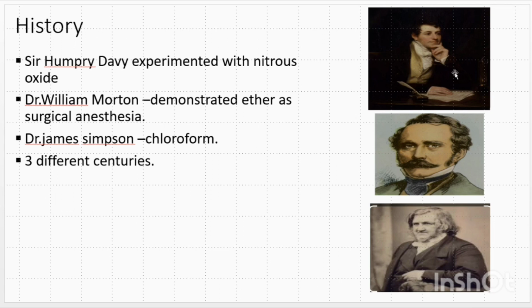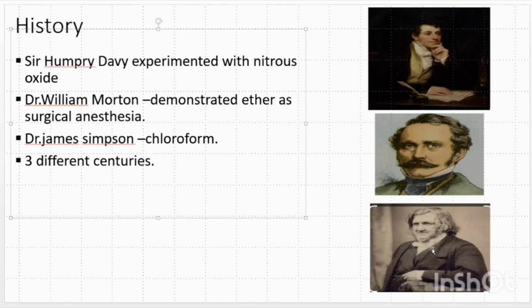He experimented with nitrous oxide on a patient, and the person who demonstrated ether as a surgical anesthetic is Dr. William Morton. This second person is Dr. William Morton. He used ether as a surgical anesthetic, and the person who used chloroform in a surgical field is Dr. James Simpson. This person used chloroform in a surgical field.